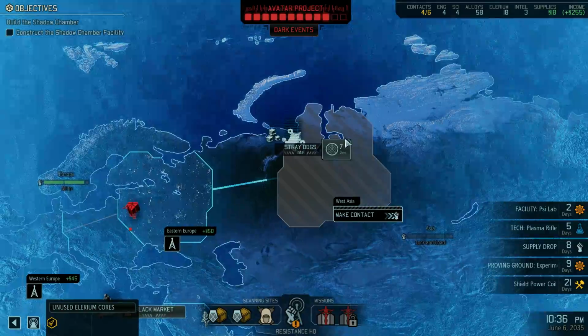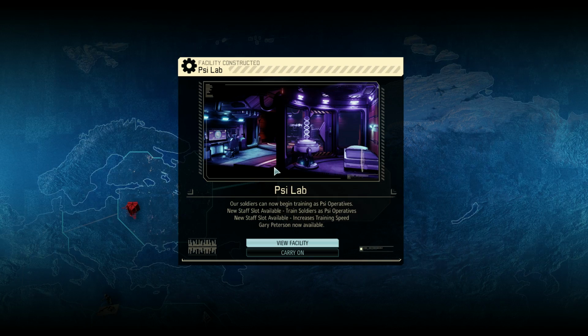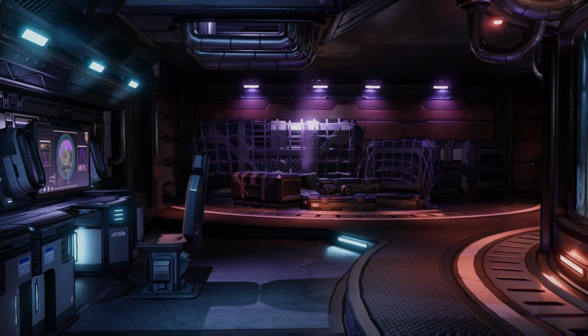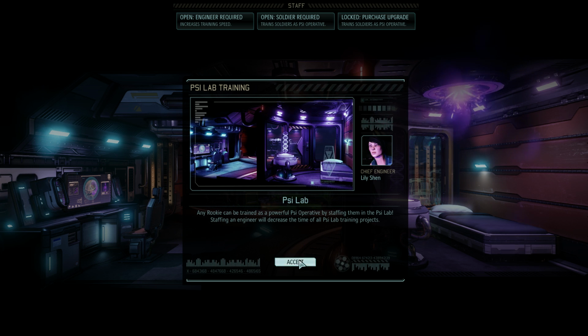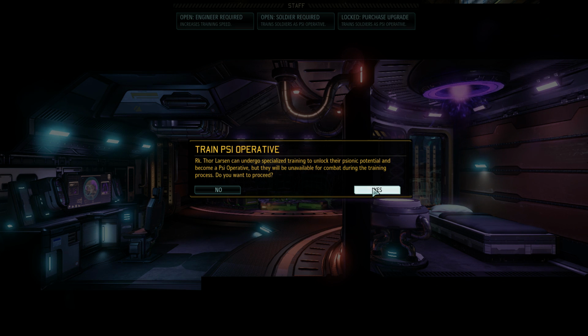I'm not above reproach. I don't think that I've played 100% perfectly on the strategy layer for sure, but I do think we're basically completely fine. It may just take us some time to sort out. And the Avatar project is not a hard fail condition once it gets to 12, so not to spoil anything, but my hand's sort of been forced here. Okay, so we're gonna put Thor Larson here.